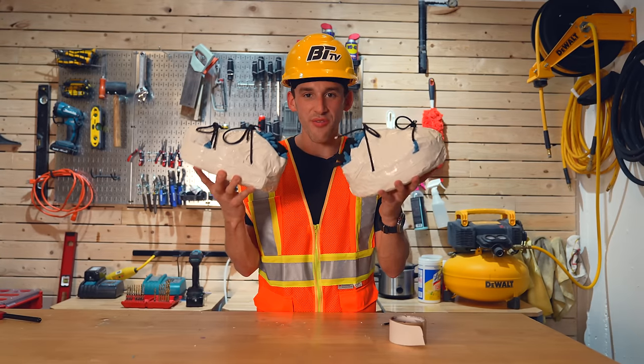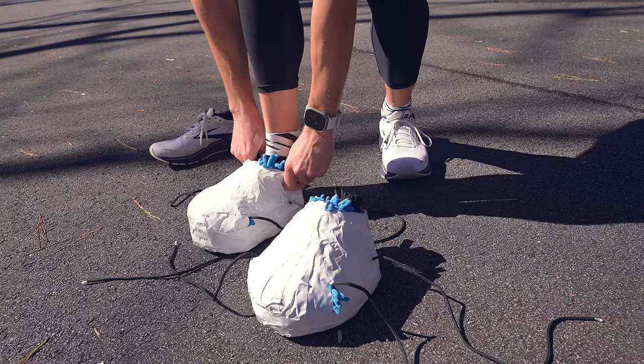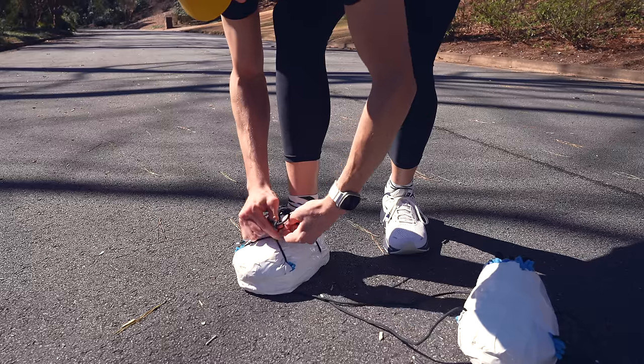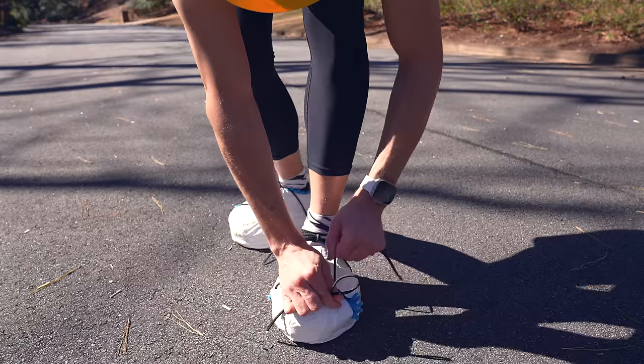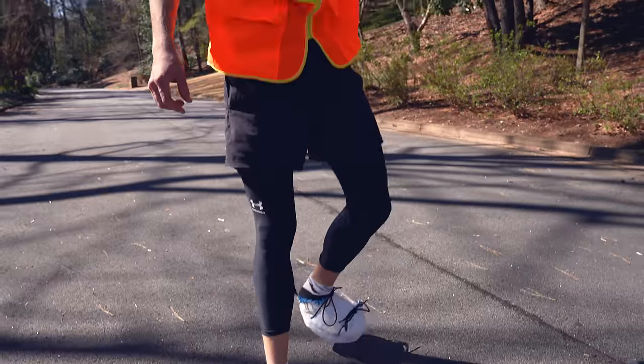Here they are, all finished. I'm gonna call them the Smurf shoes. I'm actually pretty optimistic that these bad boys will make it for a sub 6 minute mile. I don't think they'll last much longer than a mile, but the only thing to do now is head down there and test them out.